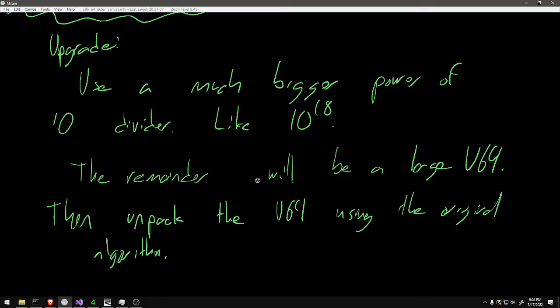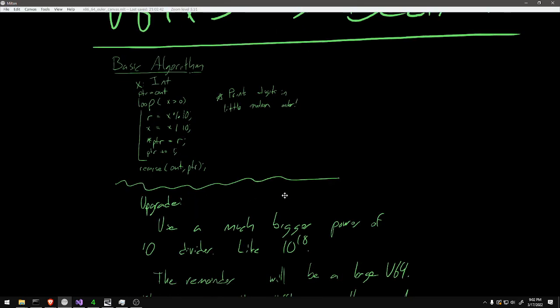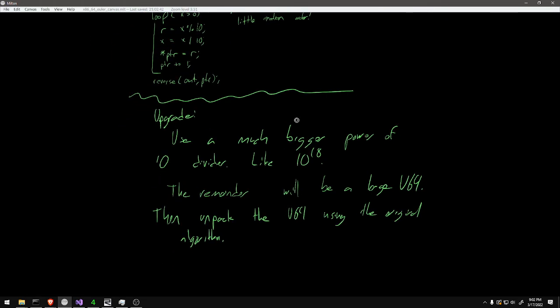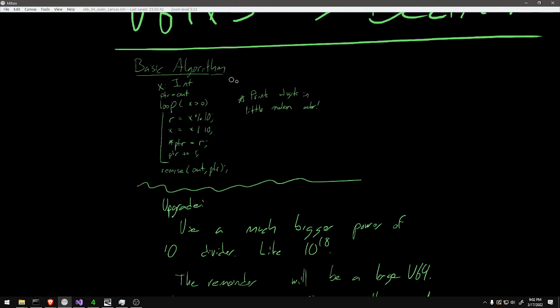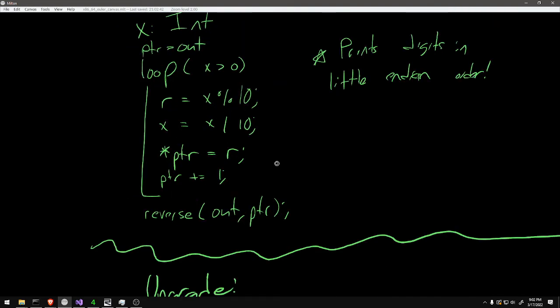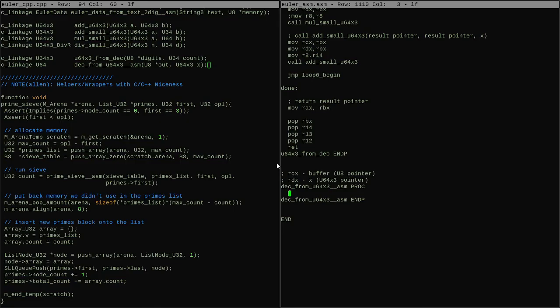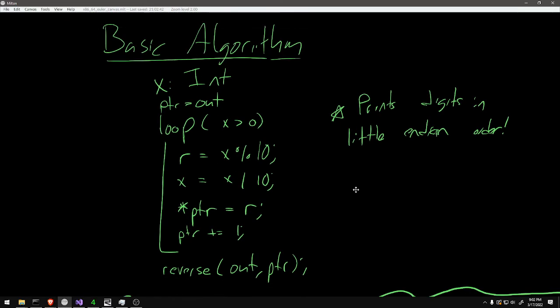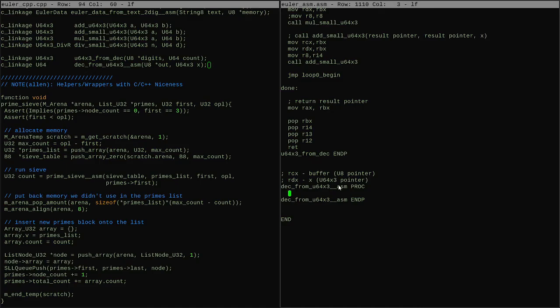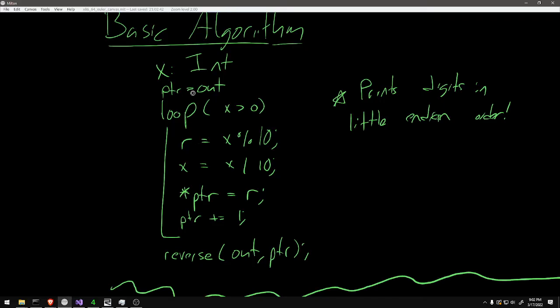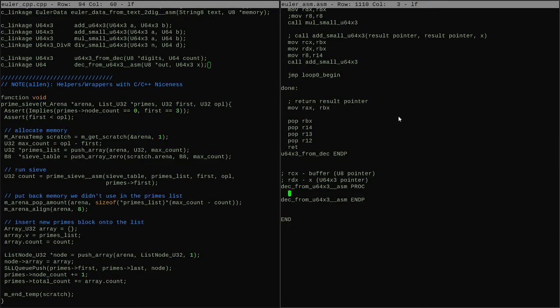So what was the plan? First, we want to do this idea using the big numbers themselves. So let's see, we have an X. We need to set a pointer. So we're going to be doing function calls. So this is where we're going to do some setup of non-volatile registers.